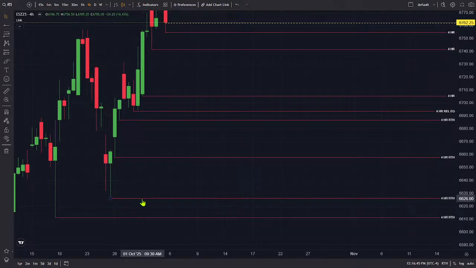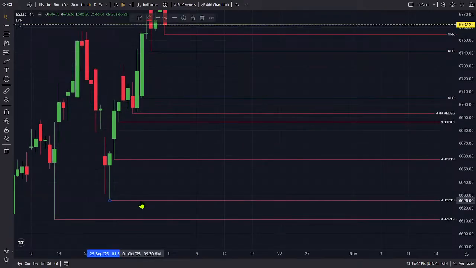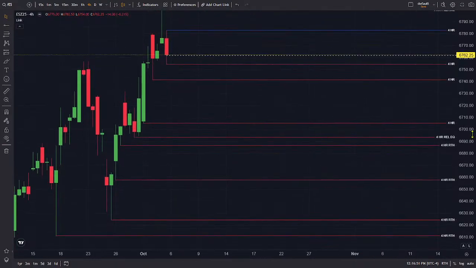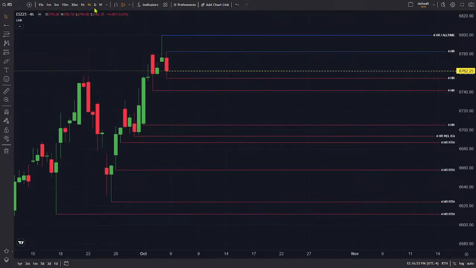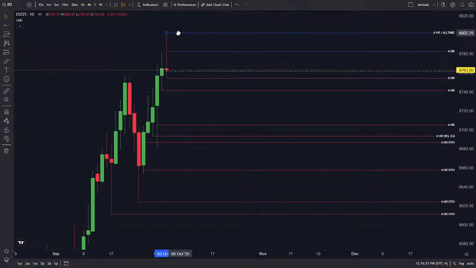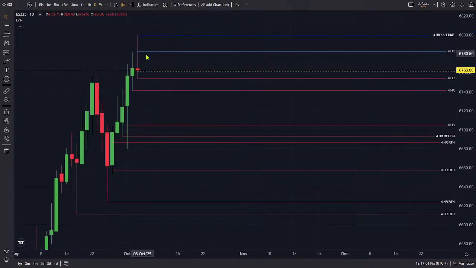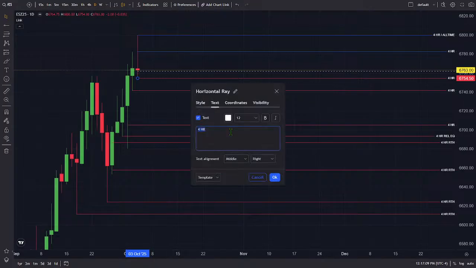Now, let's see how it corresponds with daily and weekly and monthly levels. Okay, we know the daily, weekly is going to be definitely the same up here. We just put it at all-time high, and that'll serve that purpose. So on a daily chart, that is that high. This one is a daily low. Important. Not too far from settlement.